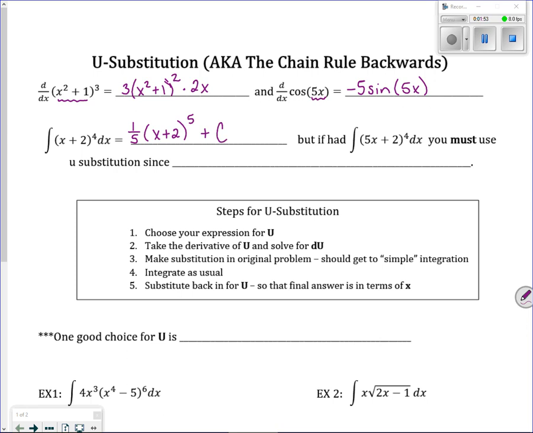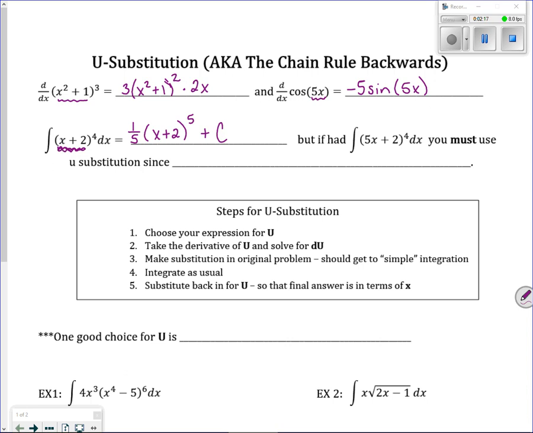Why is that one? Do I not have to think about use substitution? I could, but I'm making it harder on myself. Why does the power rule work for that? Well, it's because if you look at this inner function, what is the inner derivative of that? The inner derivative of that is 1. So straight power rule is going to work.